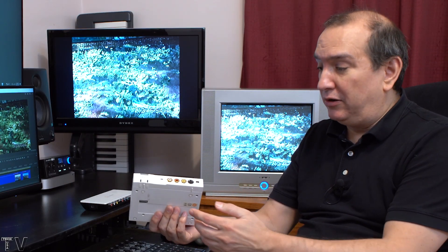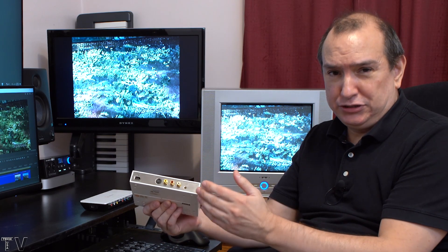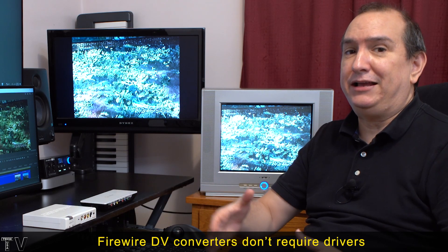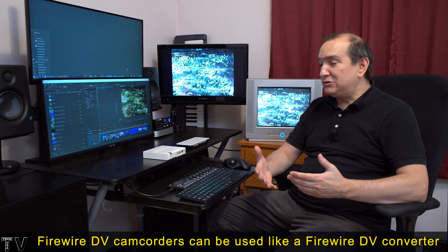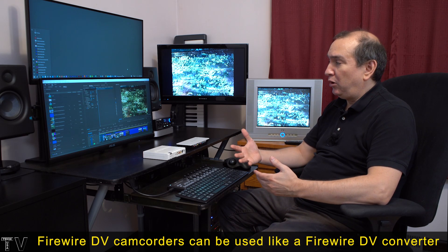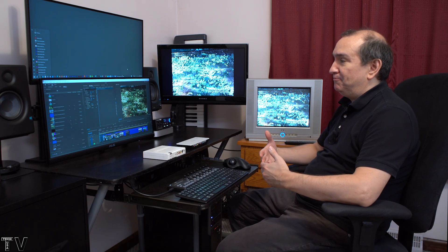The Canopus ADVC110 was a really great product back in 2003 or even 2008. All DV converters can generally capture video — the input is usually on the front panel and the output on the back. These don't require any drivers; it's basically like connecting a mini DV camcorder. It was a great way to edit using Final Cut Pro, EDIUS, or Premiere Pro and see what your editing would look like on professional broadcast quality hardware, as opposed to just your computer monitor.